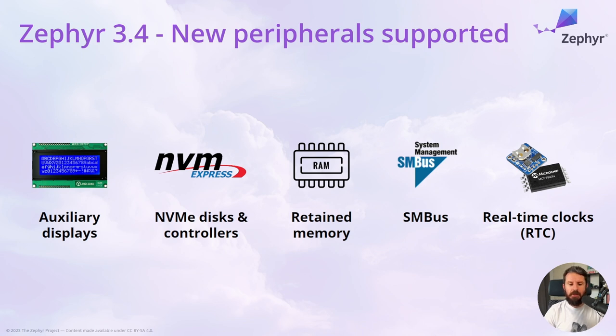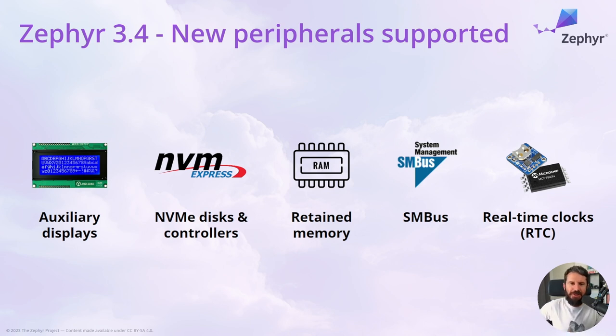computers, like in laptops. When you build a laptop or some kind of a single board computer, there will be peripherals such as a disk where you store data and your file system and so on. There will be some probes maybe on your motherboard to measure temperature or to control the charge of your battery potentially. And typically talking and discussing with such peripherals is something that might be done over SMBus. There might be real-time clocks, RTCs, for keeping track of the time when the main board might not be powered and you use some kind of coin cell battery for that. So yeah, all those peripherals you see here have been added.